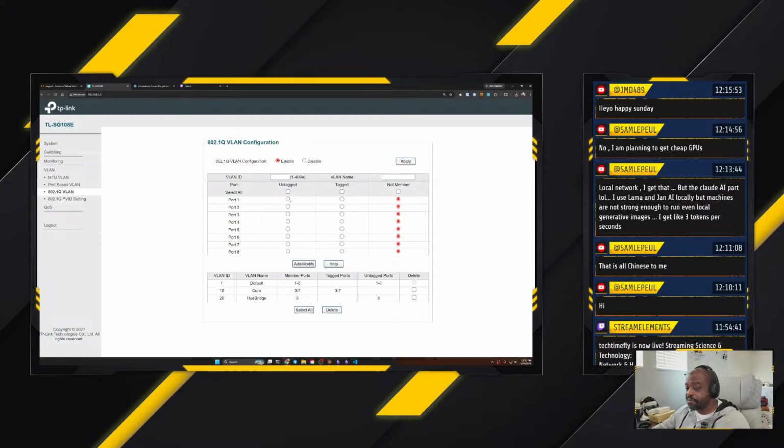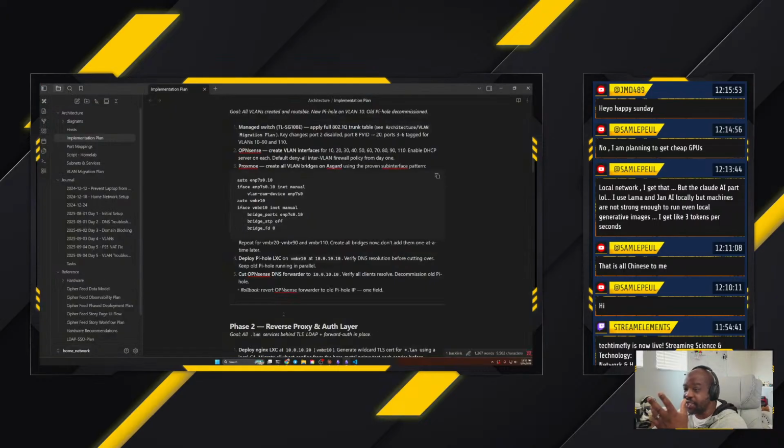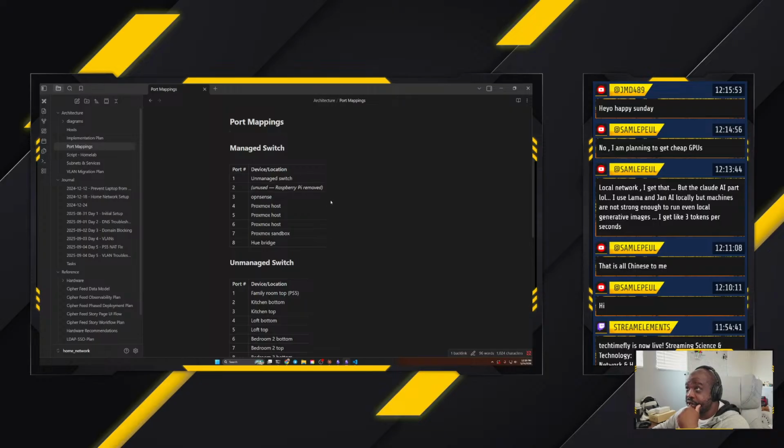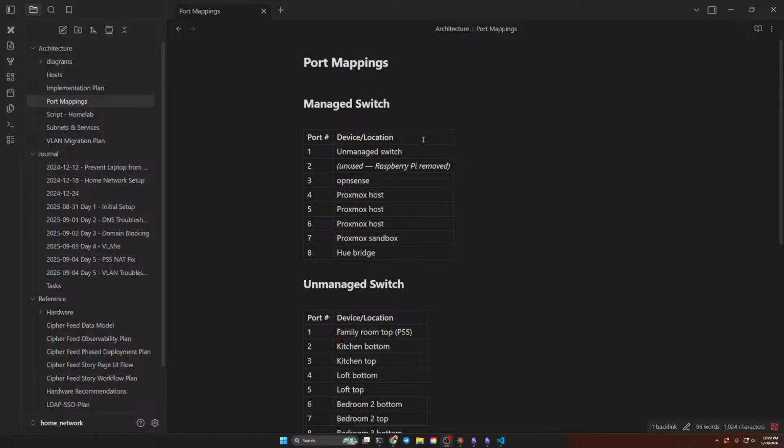So I come over here and I already have some VLANs set up, because downstairs the setup is I have a managed switch and then I have an unmanaged switch. My unmanaged switch carries my regular LAN traffic. My managed switch, the one with the 8 ports, actually, I think I have a diagram. That will be better. Let me see if I have it. Yes, it'll make this a little more clear. There you go. So here's my managed switch and here's my different ports.